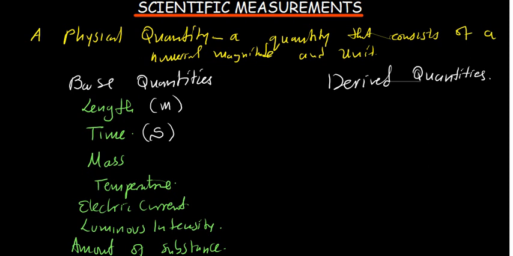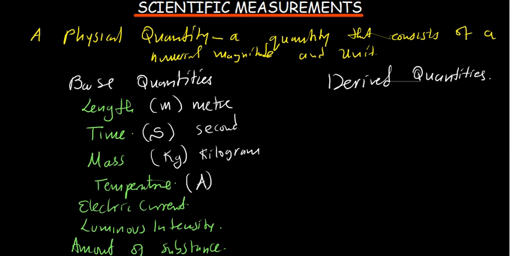The SI unit for mass is kg. The SI unit for temperature is amps. Let me write at the end. This is meter. This is second. This one is kg, kilogram. This one is ampere or amps. And then you have got electric current. Actually, I thought that is current. No, the amps is for current. So I'd put it on a wrong thing there.